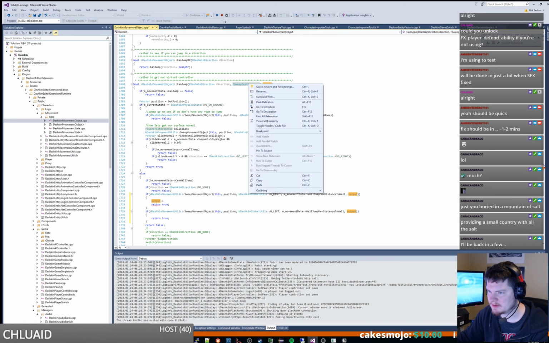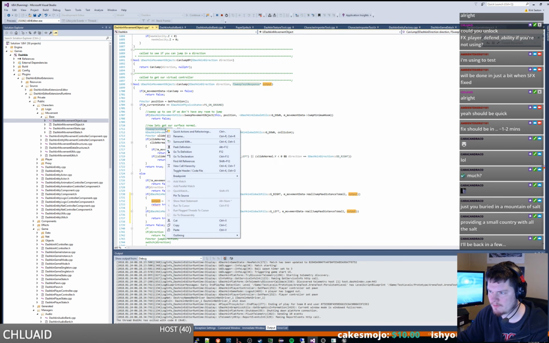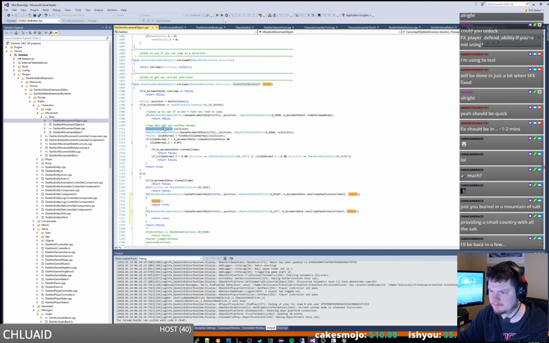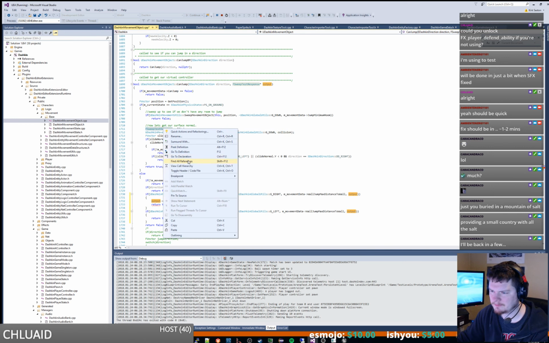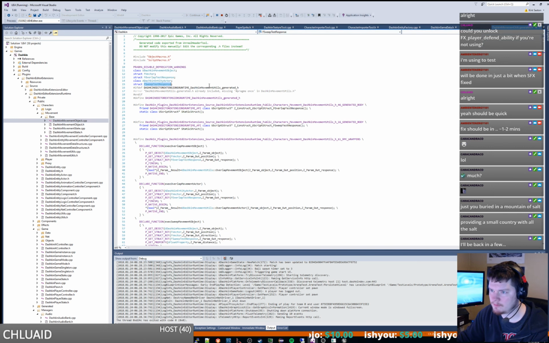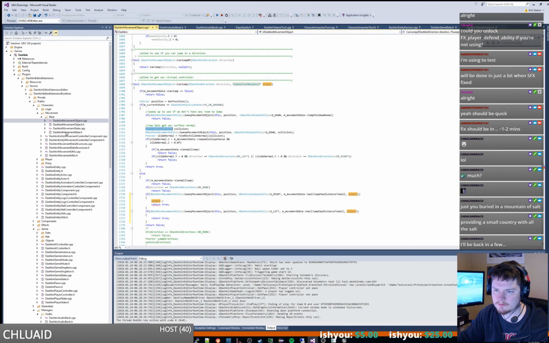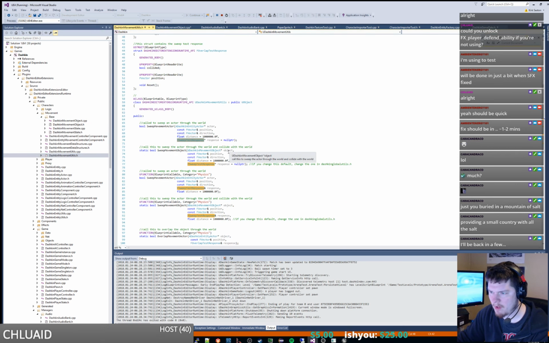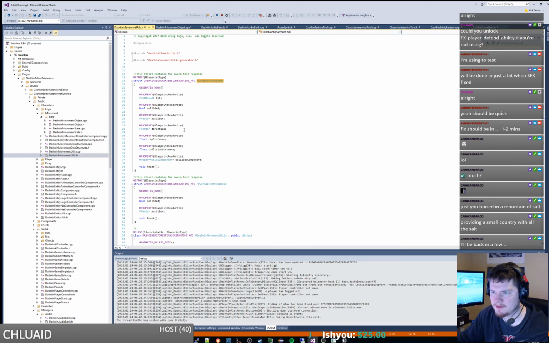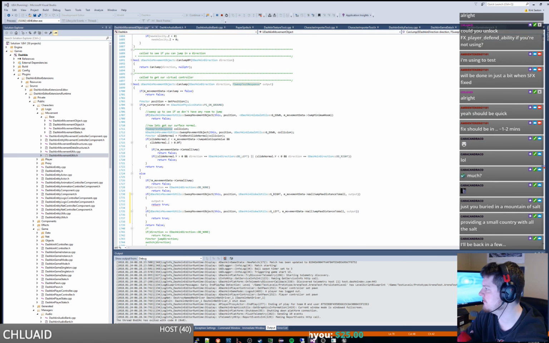What is this? It's in movement utils. So it's going to have what we hit, the collided component, the position, the direction. So we're going to get the hit result.